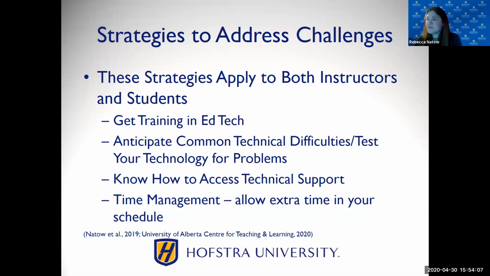Finally, let's turn to some strategies that can help to address some of the challenges that schools may run into when transitioning to online learning. This slide shows a list of strategies that are useful for both instructors and students, and they include getting training in the educational technology that you're using. Training might be offered by your school or by the vendor of the technology. There are also often instructional videos for particular educational technologies that are available on YouTube or on the vendor's website.